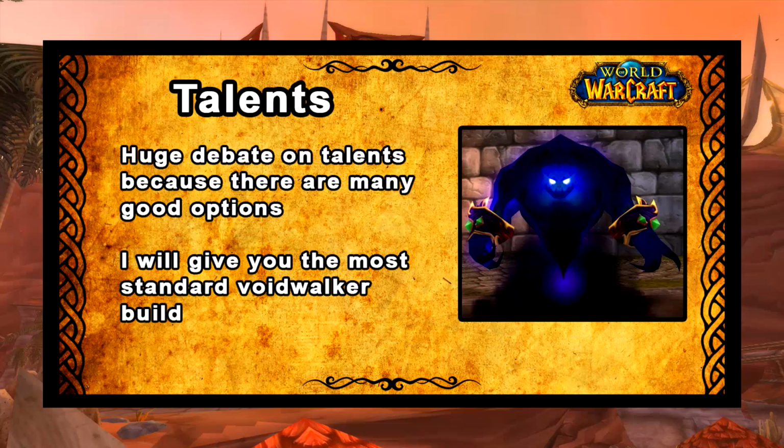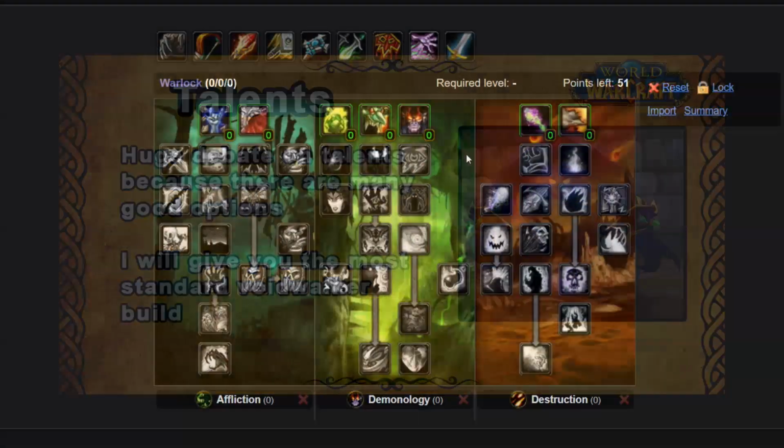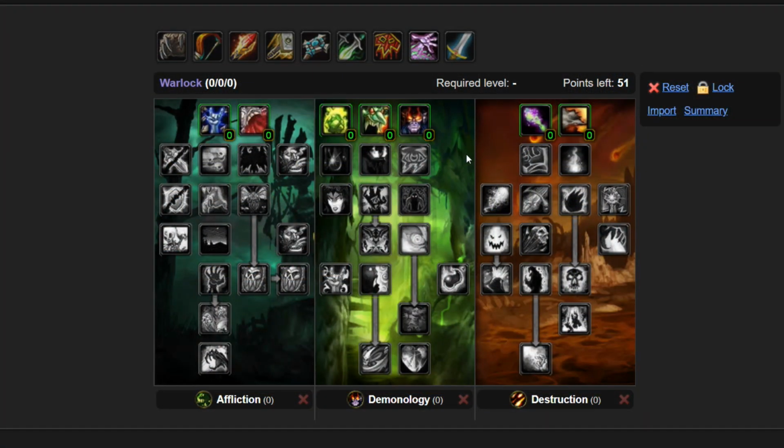But anyway, I'm going to go through the build, talk about my preferences, talk about all the different options available to you, but overall I'm going to give you the most standard kind of leveling build that most people are probably going to go for. So everyone has their own personal preference of how they like to order their talents. I'm going to tell you my personal preference and my reason for them, but at the end of the day, if you've seen another guide with something slightly different that you prefer to go for, then just go for it.